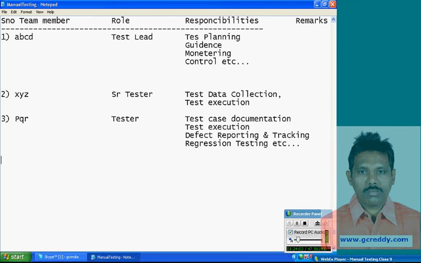See, suppose any automation tester is there, writing automation scripts. Some part manual, some part automation. Suppose 8th, 9th, 10th automation testers.